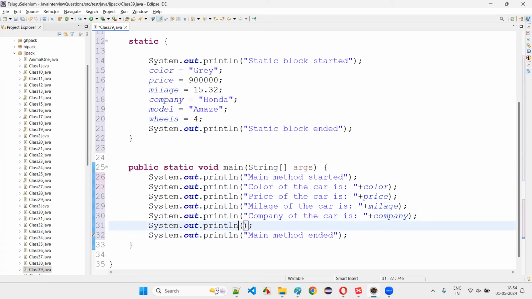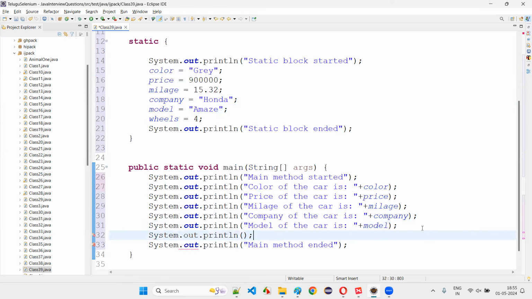Here I'll write down model of the car is plus this particular model. Then system.out.println, number of wheels of the car are plus wheels. Like this I'll write.